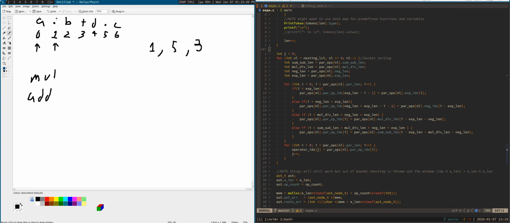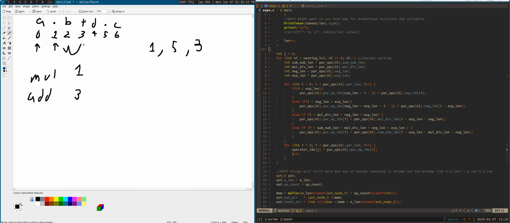Then we go to 1, all right? We check what this is, and we do this at the time where we evaluate the token, and then we add it to our multiplication array over here as 1. Okay, and I think you can already see where this is going. We go again until we reach our addition. We see that this is addition and that it's at 3.